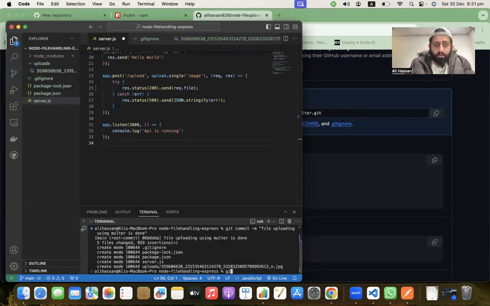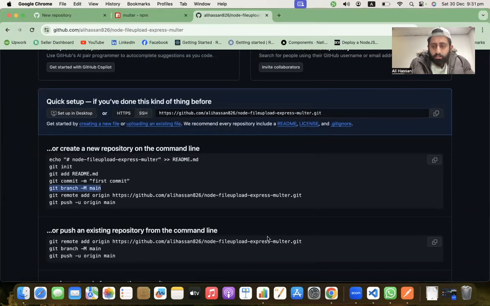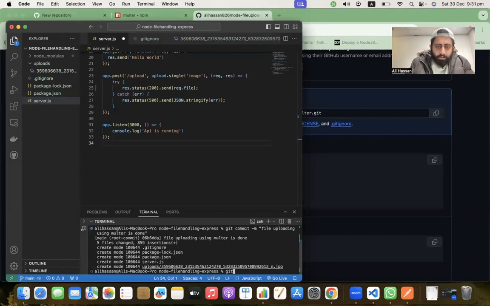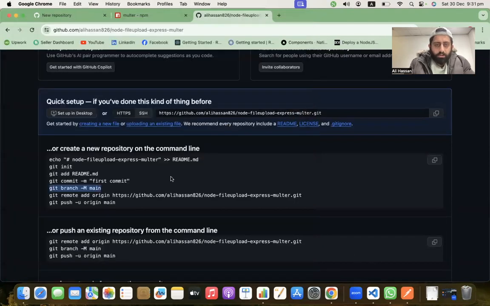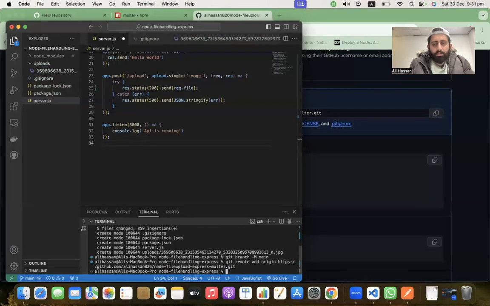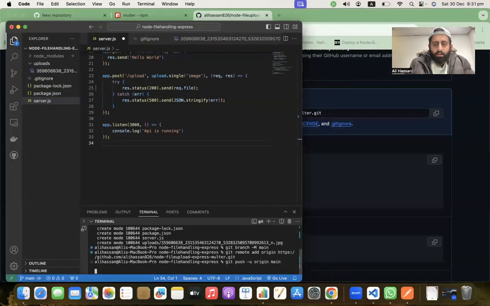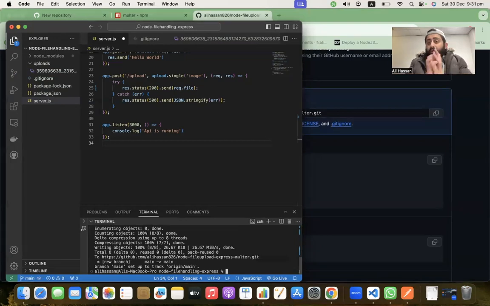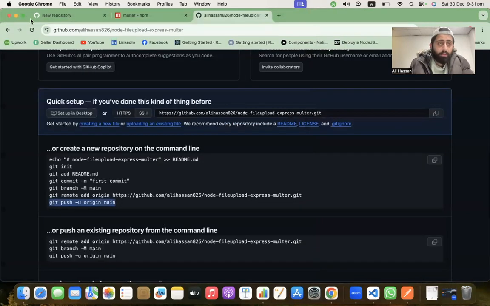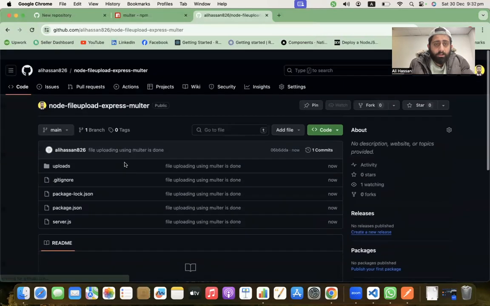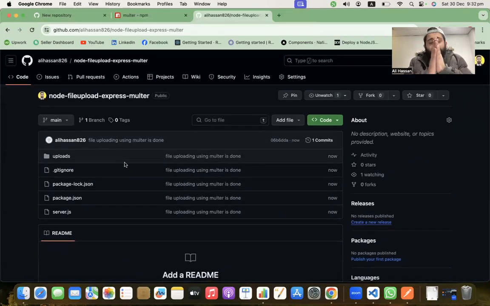So now let's push the code in our GitHub repo. Let's go and copy the command. Before pushing, we have to initialize our repository in our project git branch manager. Copy the second last line, paste it, copy the last line. So the code is now uploaded in our GitHub repo. Let's refresh our GitHub repo. Yeah, that's done. So this is all for today.